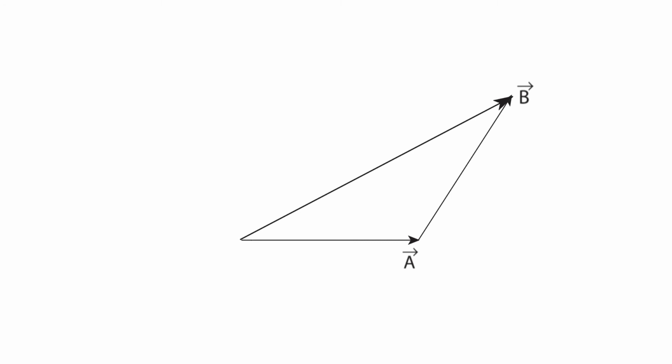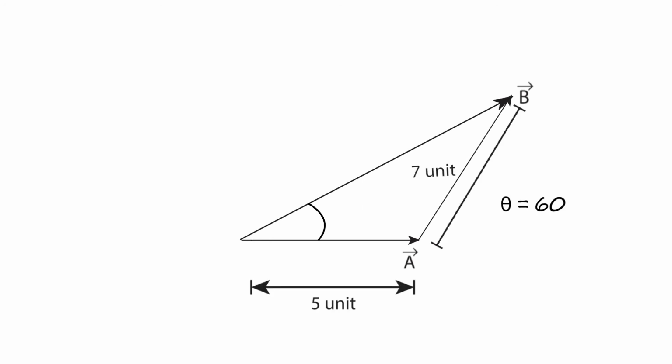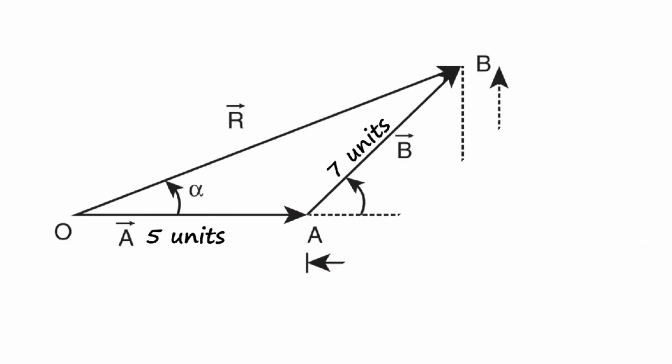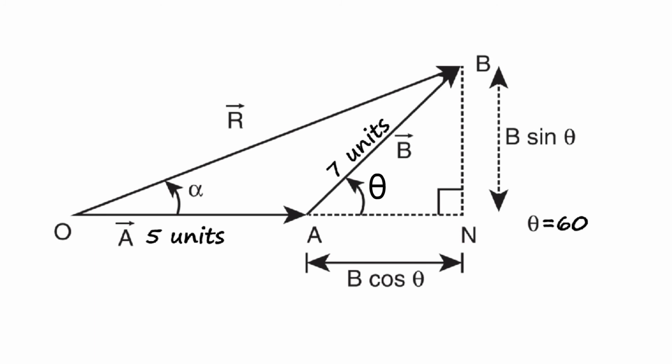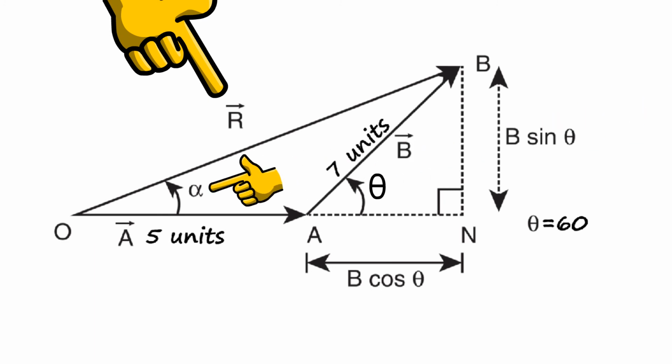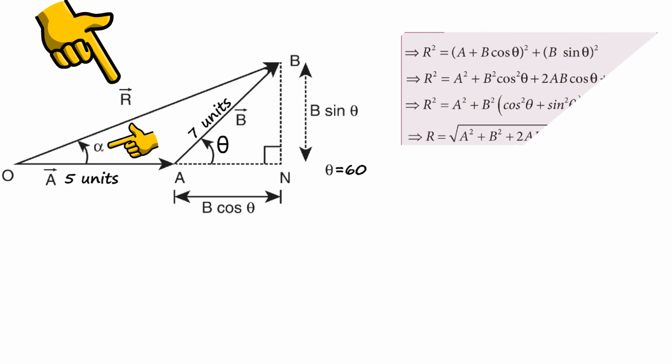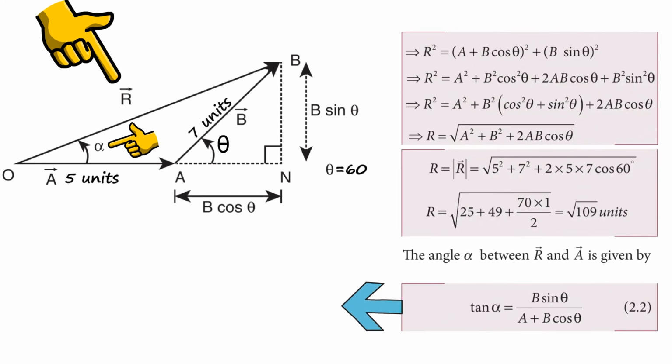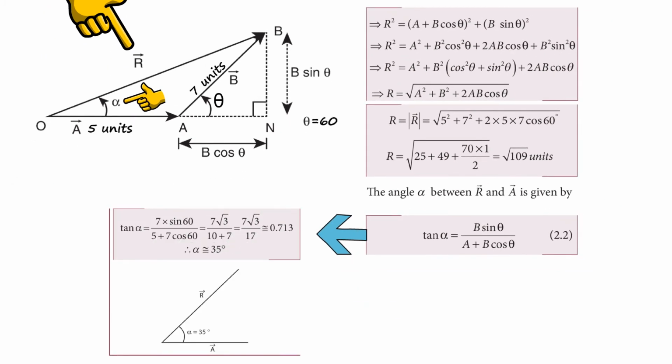So this shifting of vector B gives us a triangle to work with. And now that we have all the values in the question, we can use the Pythagoras theorem to find the magnitude of the resultant vector, and we can use simple trigonometry to find the angle subtended by this vector. And now we have a magnitude and an angle, which gives us the direction of the third vector.